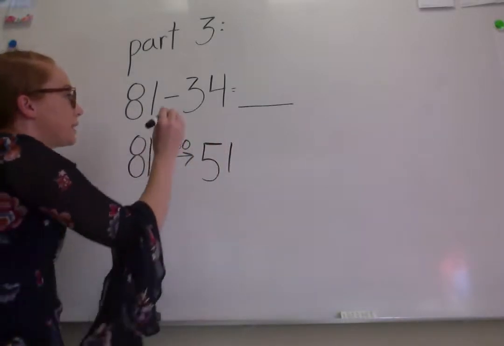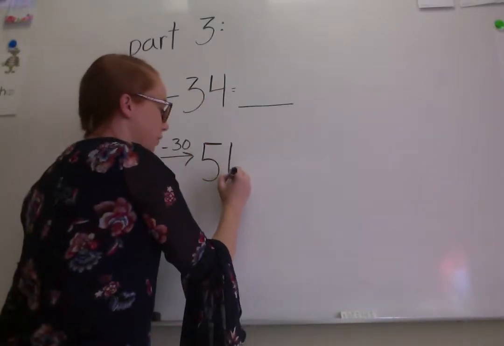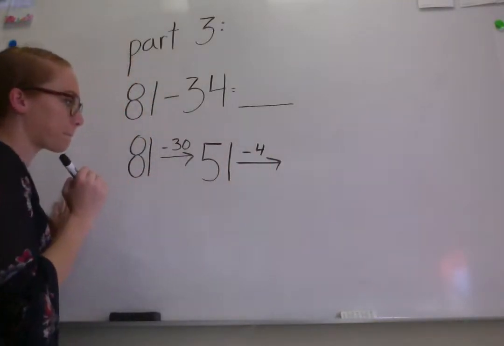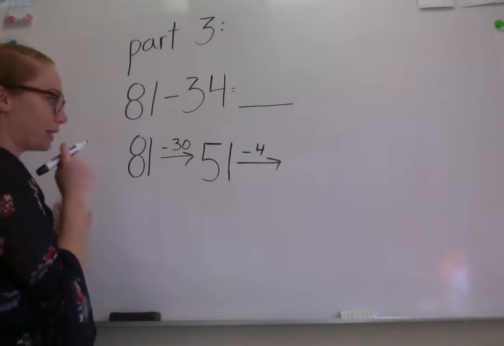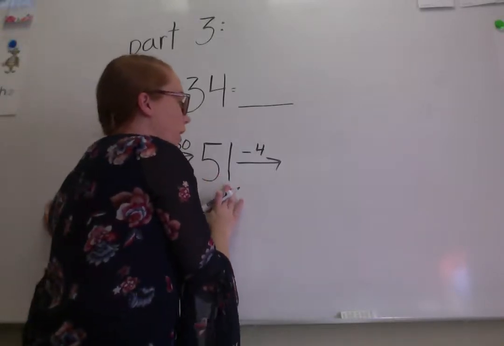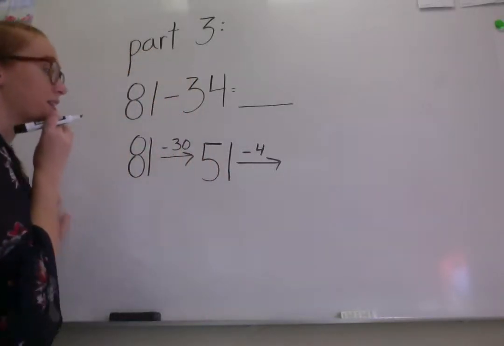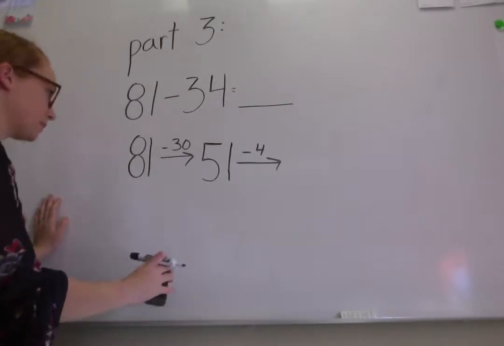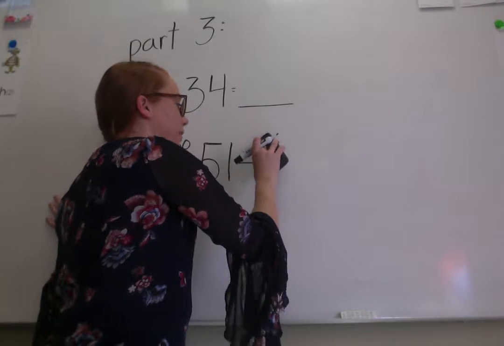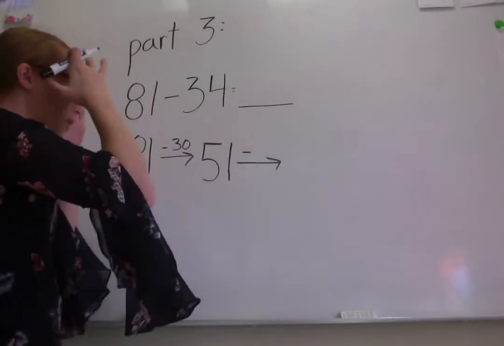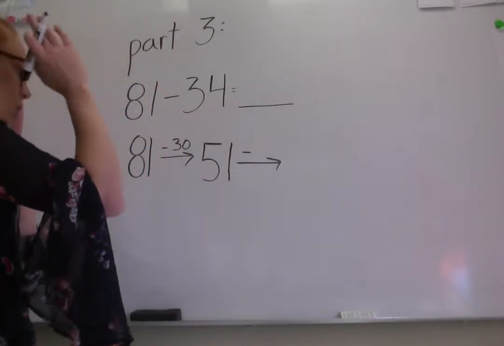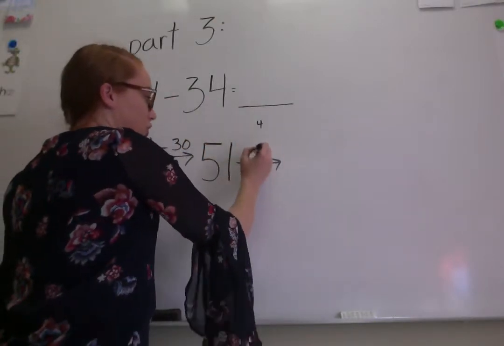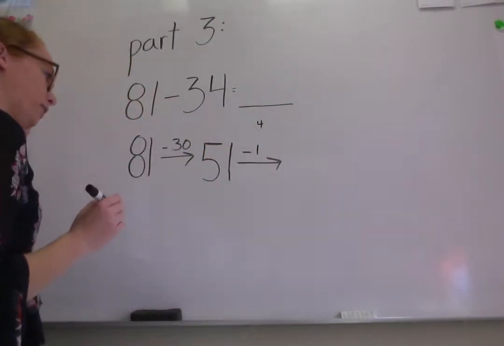But I'm not done. It said 34. I've only done 30 so far. I need to draw my arrow. I still need to minus 4 more. This is where it can get really tricky, because doing 1 minus 4, some students may mess up on that. So let's try something a little different. Let's just only subtract 1 right. They will know in their head that they need to subtract 1, or they need to subtract 4. So maybe I just want to put a 4 up here, but right now let's just subtract 1 first.